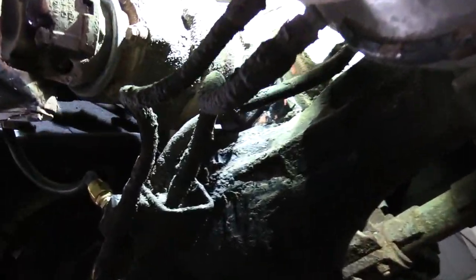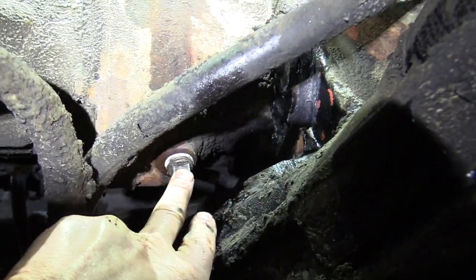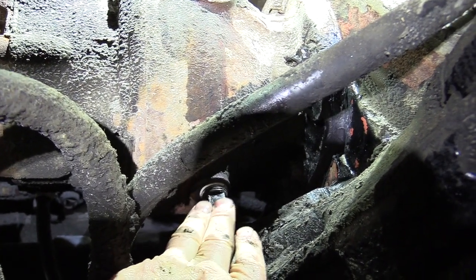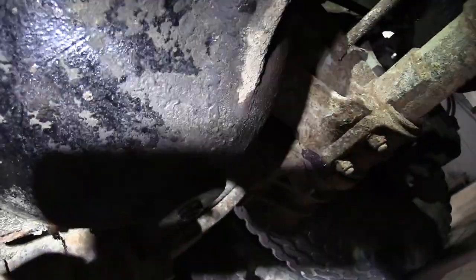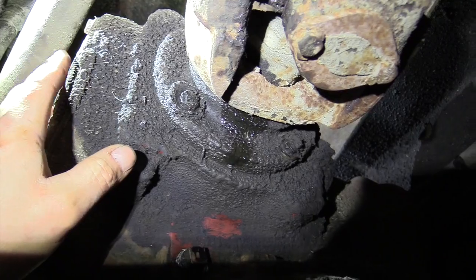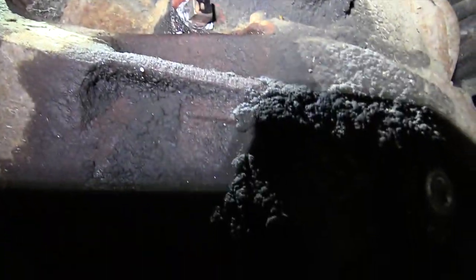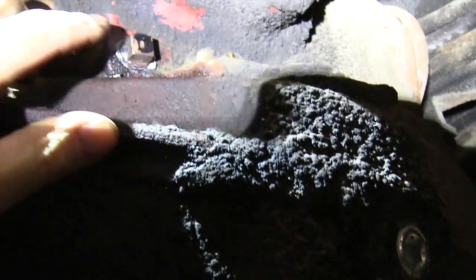We're coming in on the front set of drive axles — there are actually three drain plugs you're concerned with. There's one right here for the power divider, which splits the power between the two differentials. That's your drain plug, and right above it is the fill plug for that port. On the main differential there's a drain at the bottom as well. On the back side, there's also a drain for that top box. They all share oil, but there's a fill plug on the side there too.